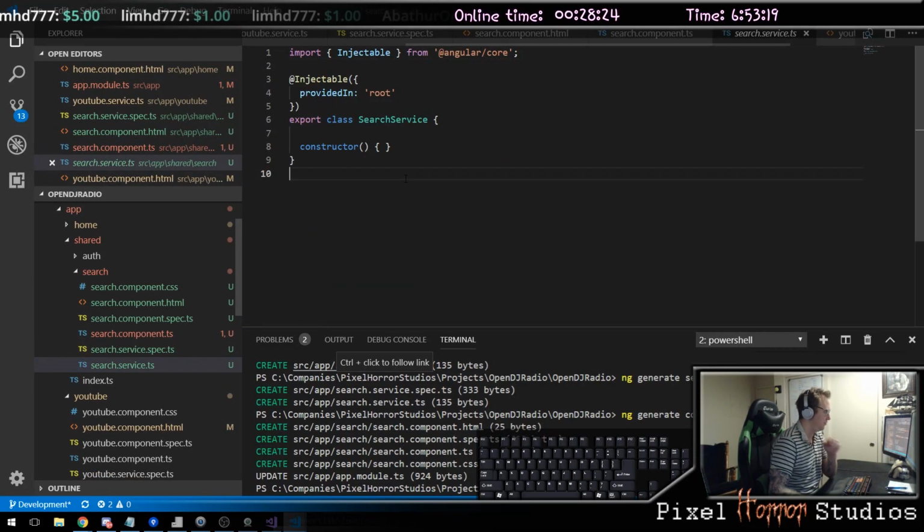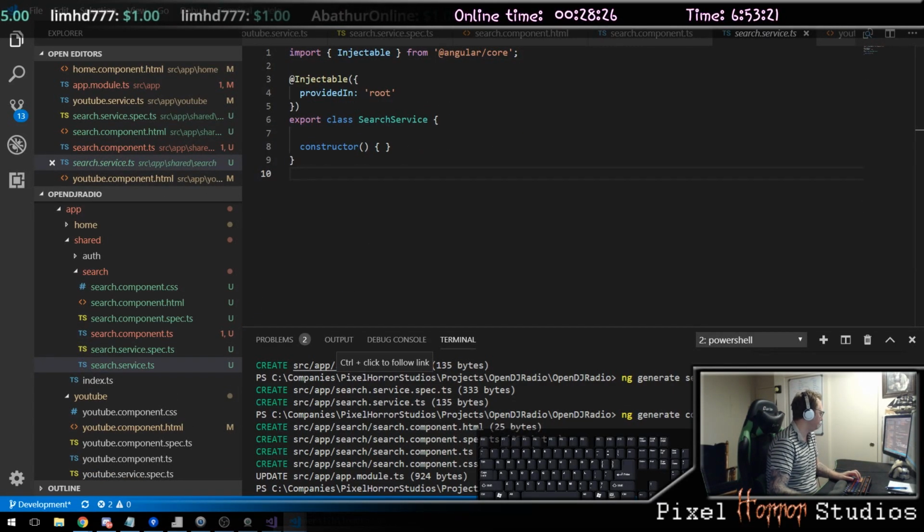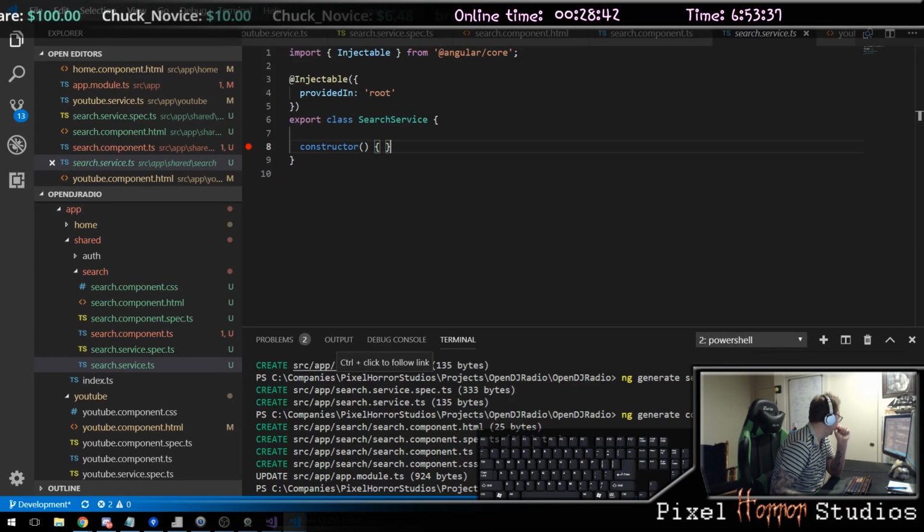And now inside of search service, let's build this. The first thing that I want to have in here is a well, this is searching through this fake data set that I have of people. So we don't necessarily want to do that.